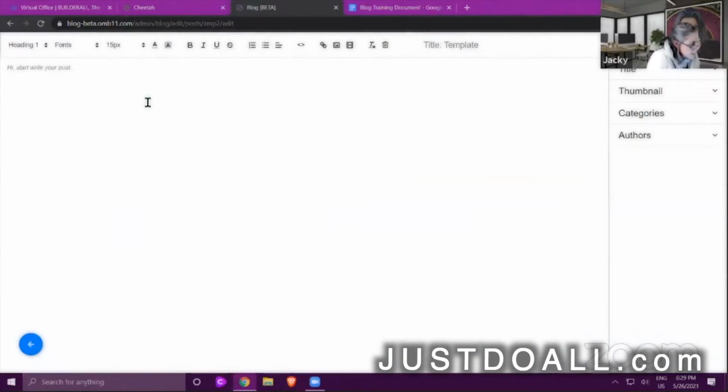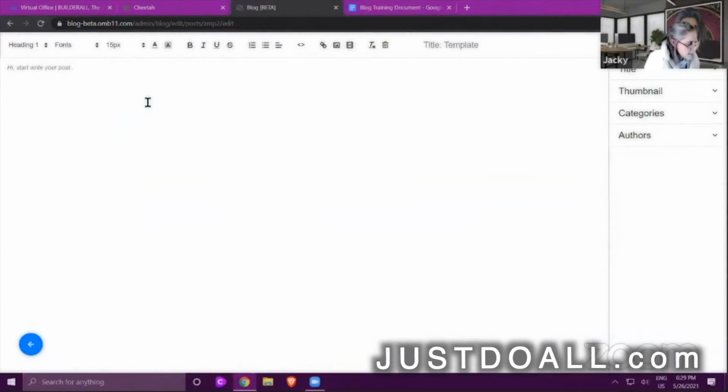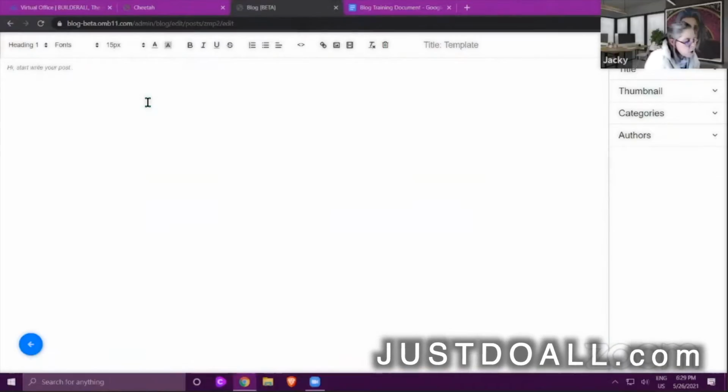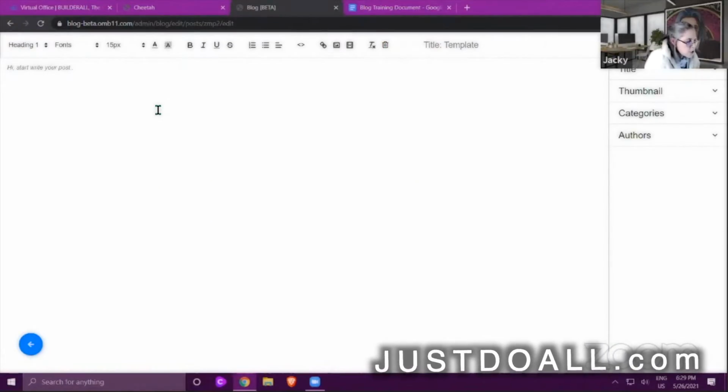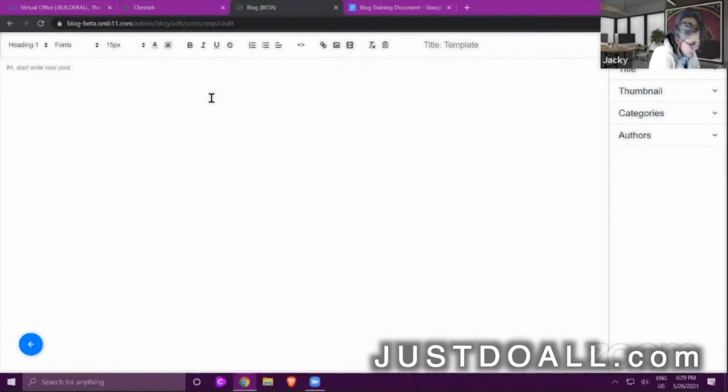So now let's create a template. Now, a template is something that you would be able to use over and over and over again. So you might not want to struggle setting up the blog post every single time. You just want to rather copy paste over the items. So let's start with a heading.